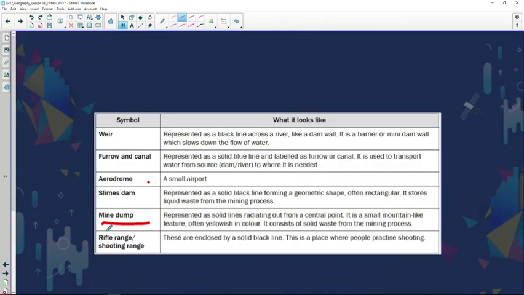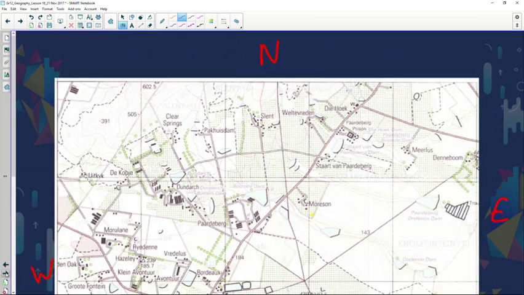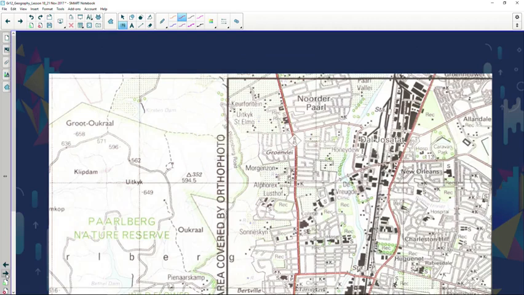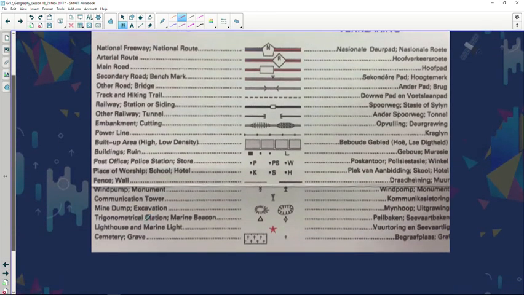If we go back to the mine dumps, for instance, over there, it's also indicated on your references to be able to identify the type of activity taking place. And I'll quickly show you over there. If you look on this reference, the mine dumps are circles with lines drawn on the outside, and excavations, as you can see, are shown with a picture like this.